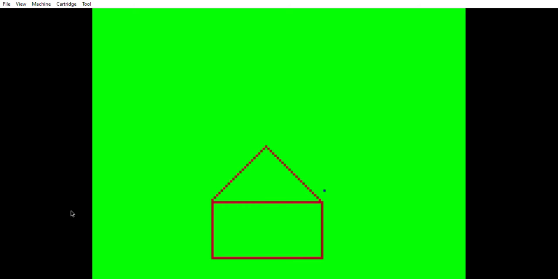This Color BASIC actually is designed by Microsoft. So it was licensed to Radio Shack by Microsoft in the early 1980s. So it's Microsoft. It's just real early Microsoft. And we're going to fill that in.